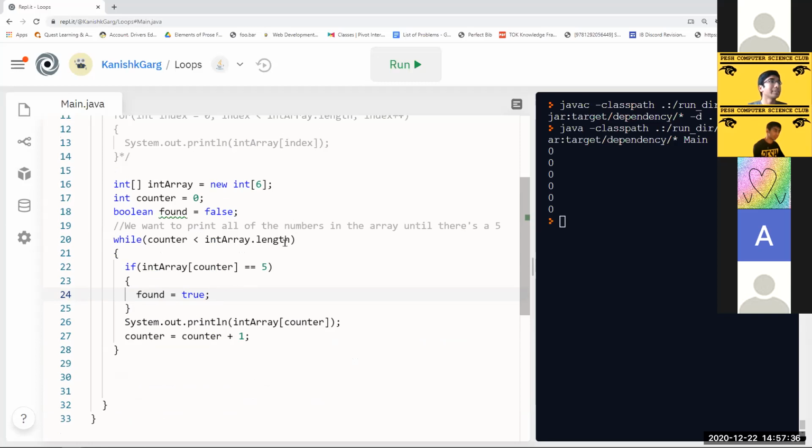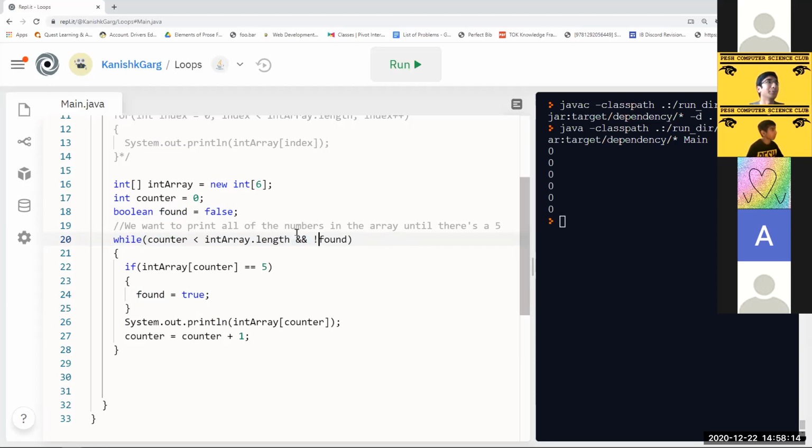So how we do this is we can add another condition. We want it to stop if there's no more numbers in the array, and we want it to stop when found is equal to true. Found starts out as false, and it becomes true when we find it. So if found is false, this while loop will never run. So instead, we can use one of the operators we discussed yesterday, which is not.